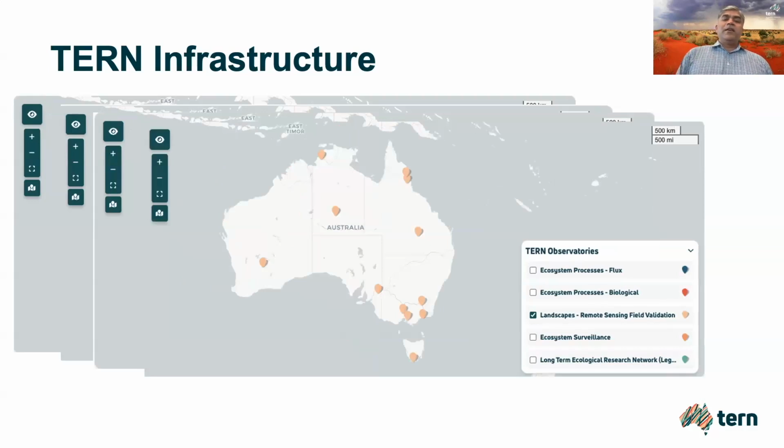So we go and collect the data to do the calibration and validation of remote sensing as well. So these are the sites that are used. Again, a lot of the sites are co-located with the super sites I was talking about, except 1 or 2. For example, Injune is not a super site, but that is the place where they go and collect the data for the remote sensing calibration and validation.